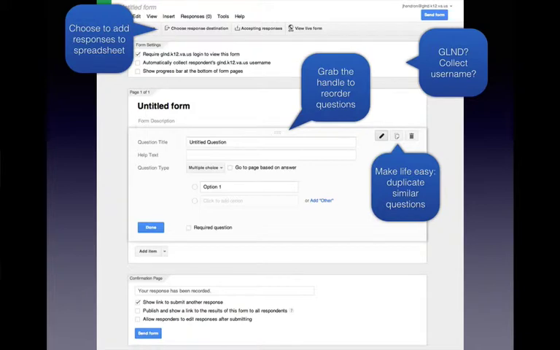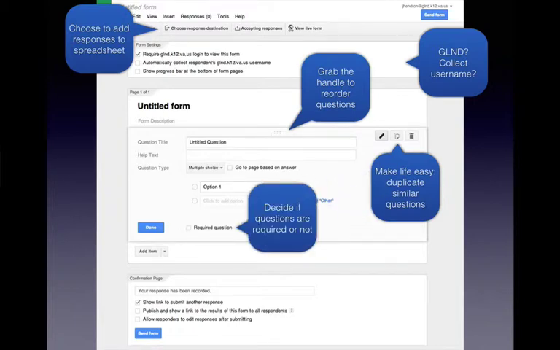Another thing that's important, sometimes I ask questions with very similar answers. Let's say I'm asking Likert type questions with a numbered response, right? So you're going to give me a 1 to 5 rating. Well, I don't want to have to choose that question type every time. All I want to do is create a new question, and the answer is always going to be the same, 1 through 5. So what makes this easy is using the duplicate button. So if you have a bunch of questions that are similar, you write your first one, you hit duplicate, and then you only have to edit the next one. You don't have to create it from scratch.